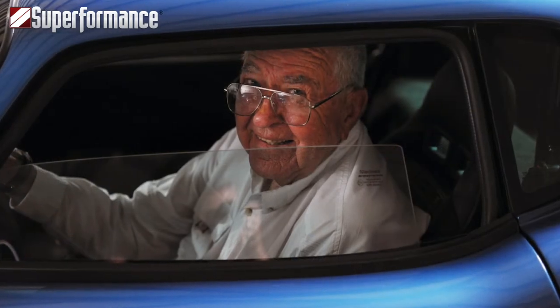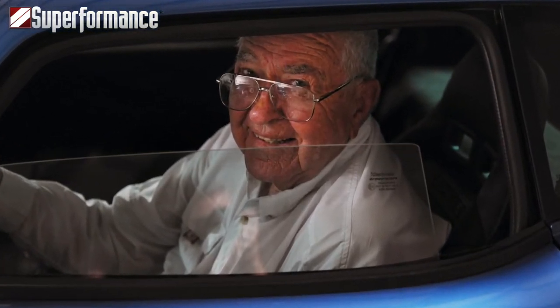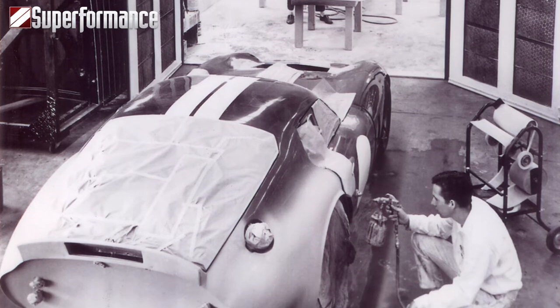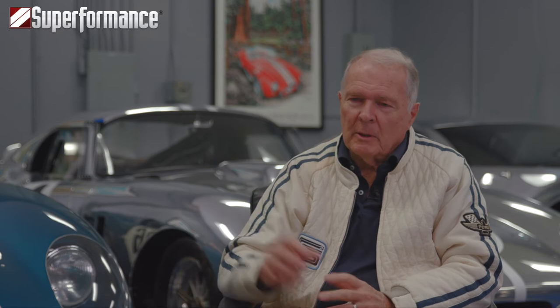Well, it's interesting because when I first tried to talk Carol into doing the car, he was actually pretty excited at first, and then we had all of this big division in the company and nobody wanted to build it. So when we started building it, it was called the Brock Coupe. Actually, this is Brock's Folly. Brock's Folly, you know, everybody called it Brock's Folly. But on the drawing, it's the Brock Coupe.